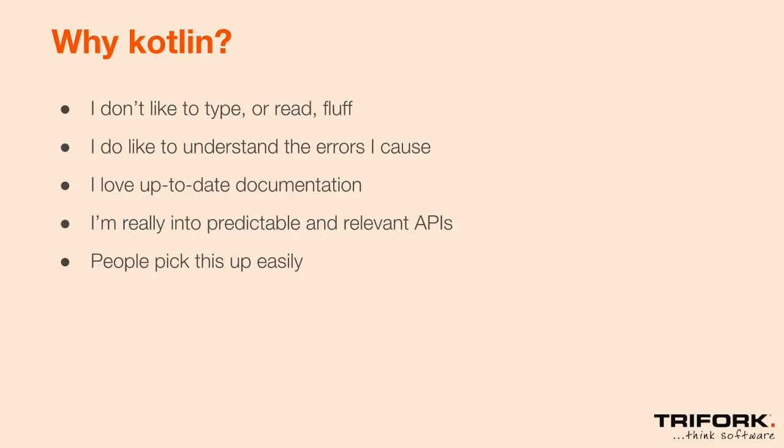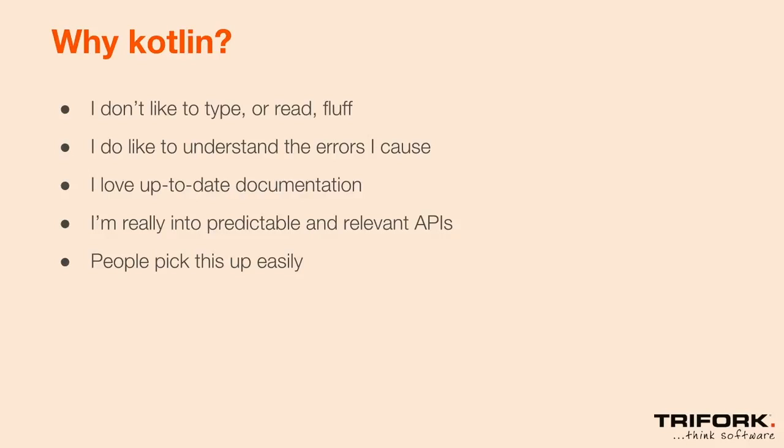So, first of all, why do I want Kotlin? I don't like to type or read fluff. I want to get to the point. Kotlin allows me to do this. I'd like to understand the errors that I cause. I make faults. I'm a man. I make faults. Women never make faults. So I like to understand why that is. I love up-to-date documentation. Everybody does. I'm really into predictable and relevant APIs, and people pick this up very easily. So that's, I think, pretty good.